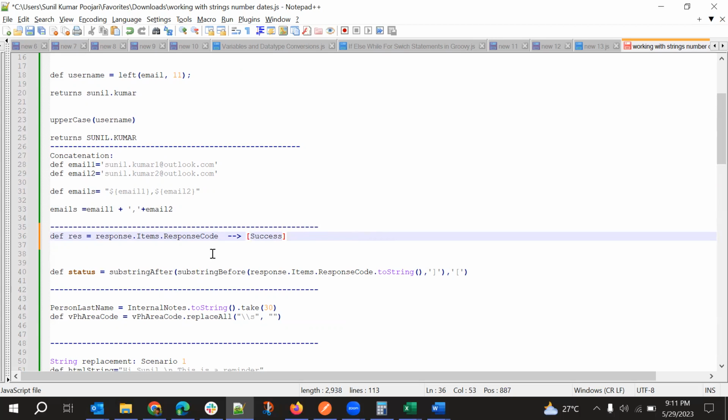So this is a map. This response code will be stored like this in a map.